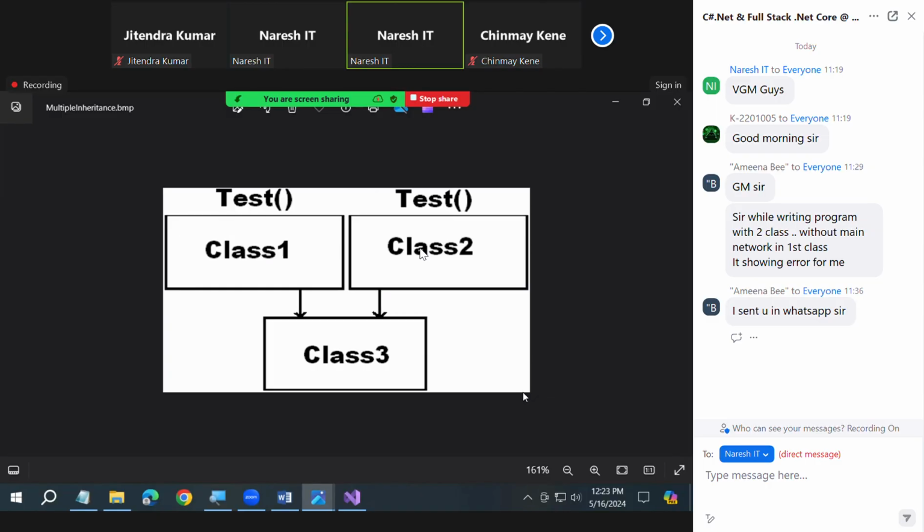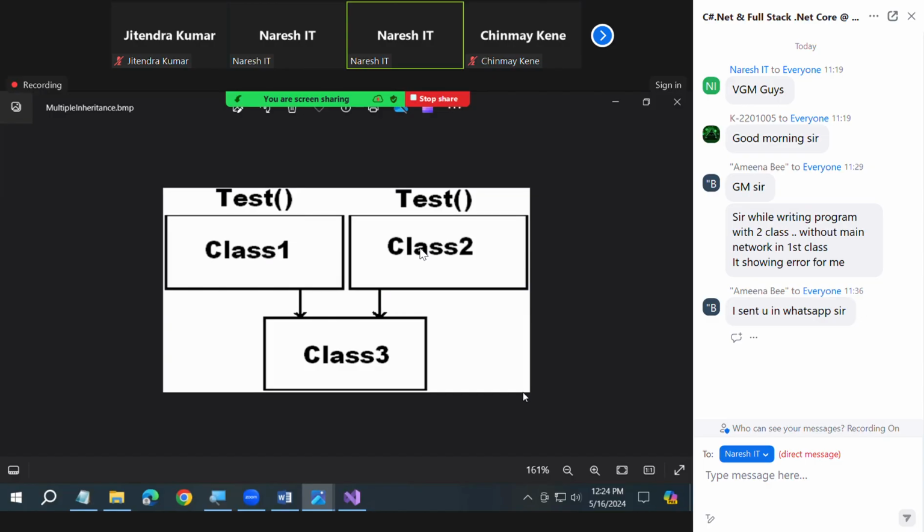You'll get an error. Two methods with the same signature will be a problem, and that's what we call ambiguity. Multiple inheritance causes ambiguity. Are you getting my point?